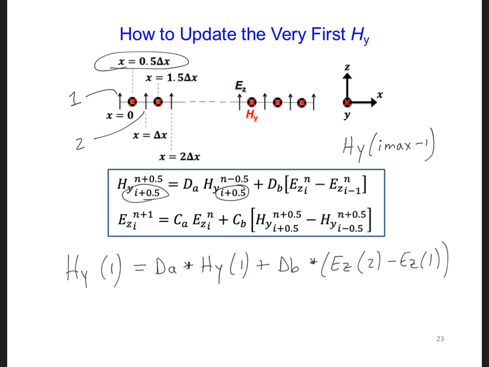So you can take this and you can repeat it for all the HYs in the spatial grid. And after you've updated all the HYs, you'll be done with the first half time step. And then you can move on to updating all the EZs corresponding to the second half of the time step.